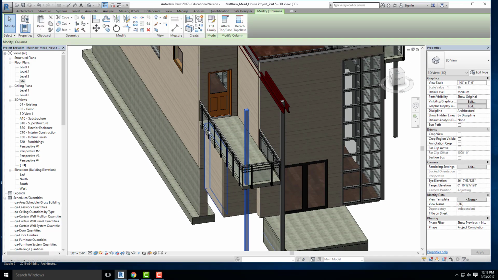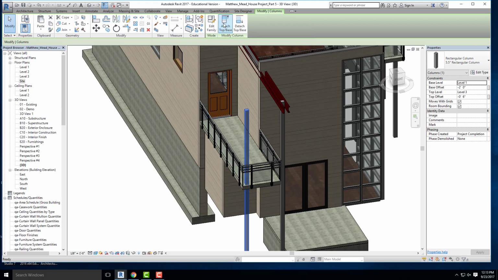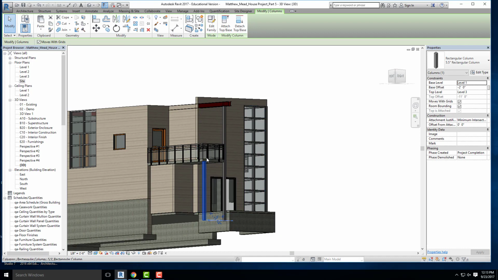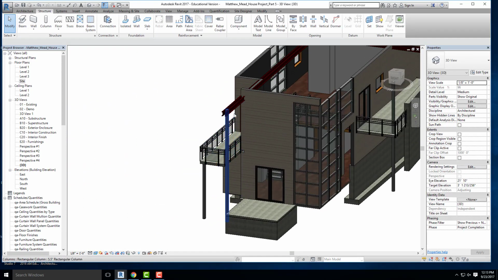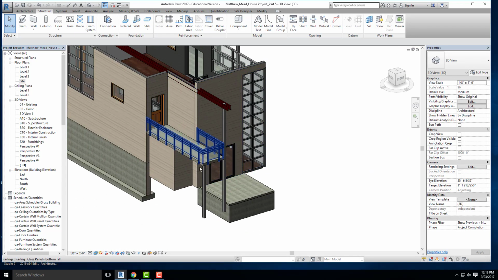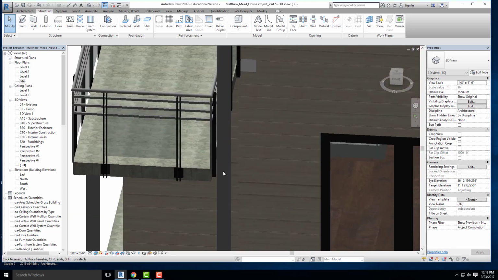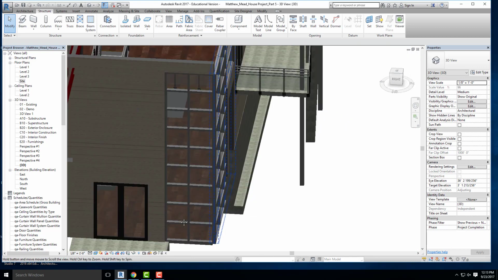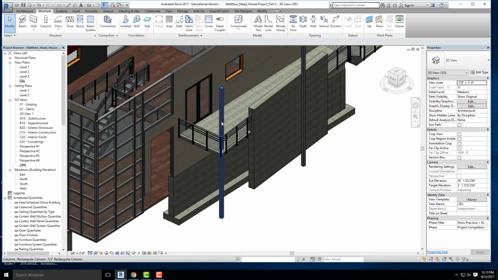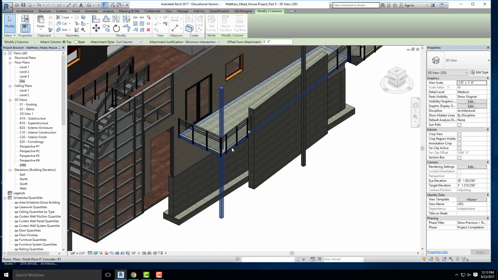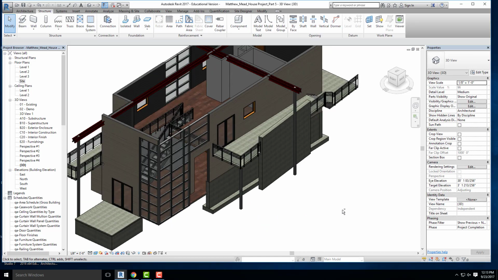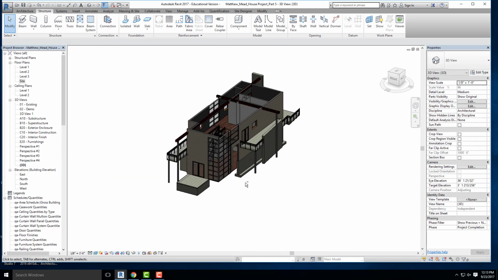And I'm actually going to take this one right here, and I'm going to click on Attach Top to Base. I'm going to click my floor assembly. Notice that that column is now attached to the bottom of our balcony. So that structurally is starting to make a little bit more sense, even though I think ideally this column wants to be at least attached to that in some fashion, but that's okay. I'm going to do the same thing to this one, Attach Top to Base. Click on that, and we're in business. Okay?